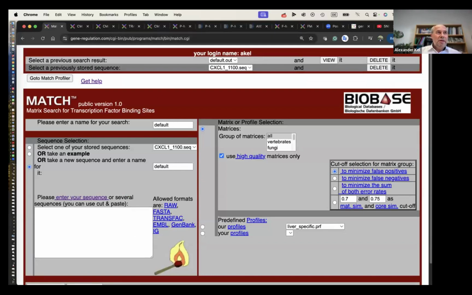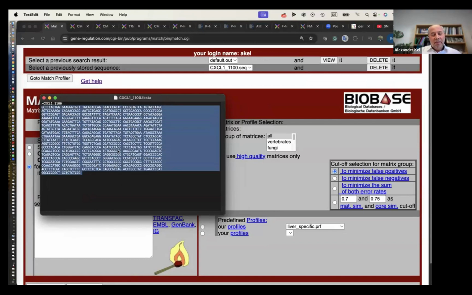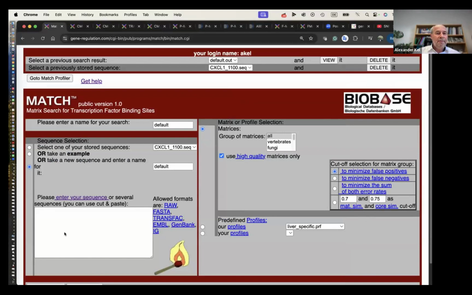What we are going to do is simply take one sequence of the promoter of the gene CXCL1. It's a chemokine ligand, and we'll talk about why we took this gene a bit later. Just take this sequence, copy it, and put it here.